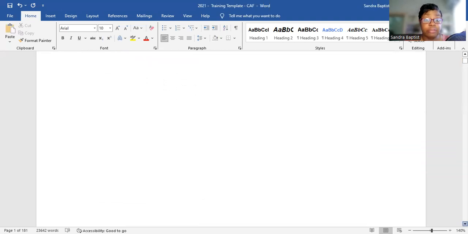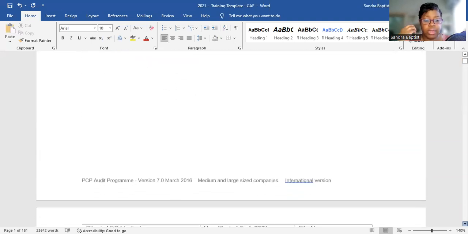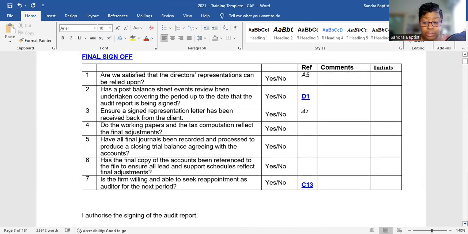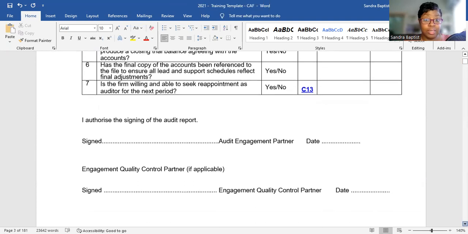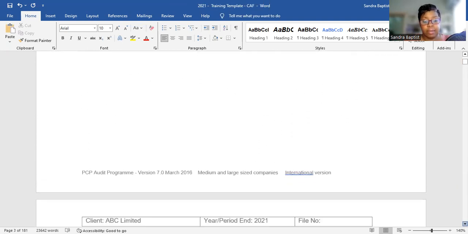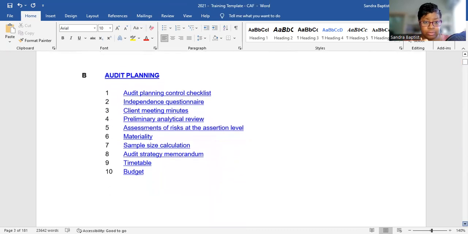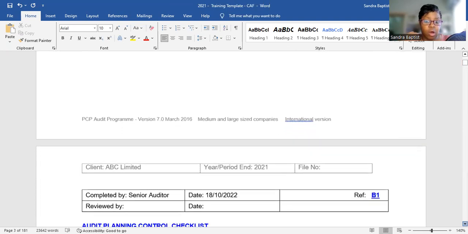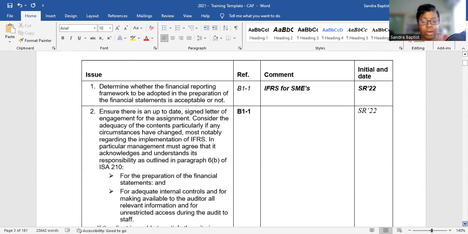So we have all these different sections within the one section. There are a lot of questions that are going to be asked and relevant to each audit file. This is the account section. Section B is planning. We have to plan the audit before we start the audit.